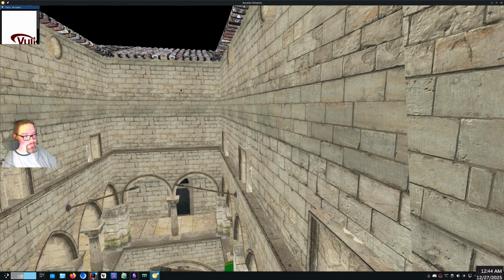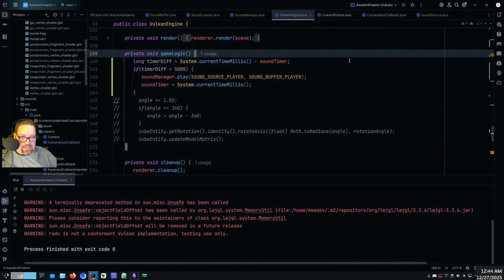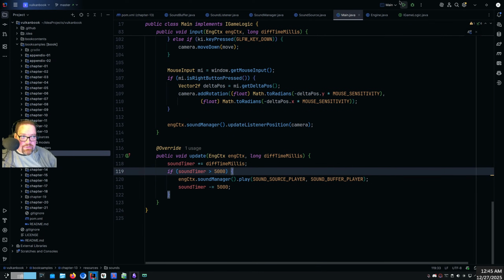Cool. Very cool. It's low key audio, but it's atmospheric. At least got sound effects going off, and we got a little music track going. Cool. Let's just, for the sake of argument, run the book's version, make sure I'm not way off for some reason.